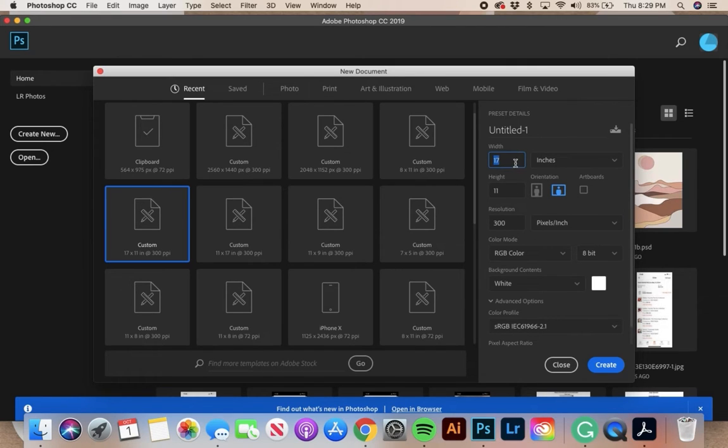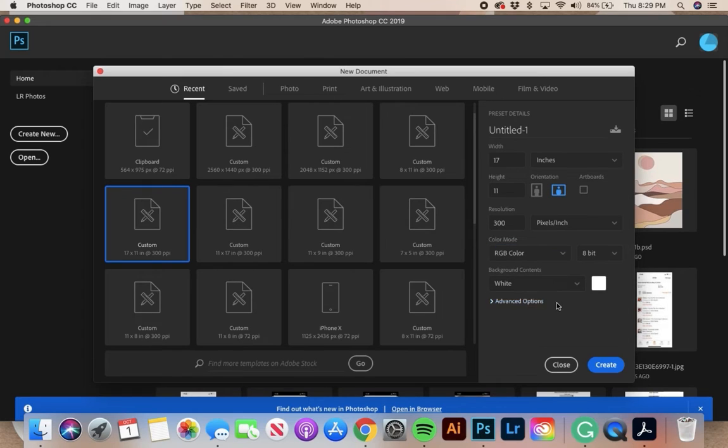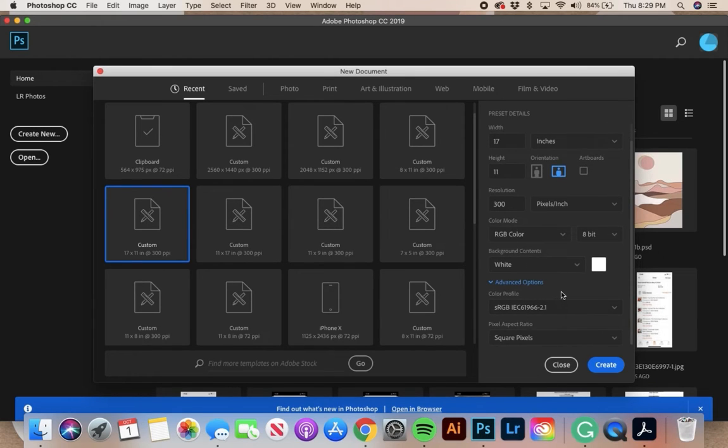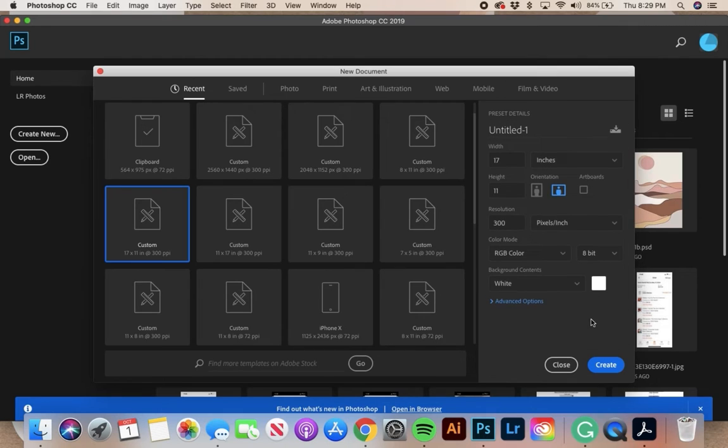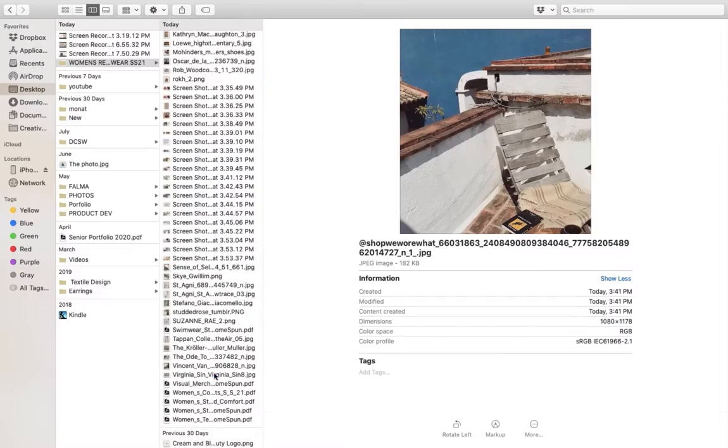Then once I've opened my Photoshop, I'll create my board size to be 17 by 11, just because I feel like this is the best size for my mood boards. And you want to make sure that your resolution is 300, because this is super important. Because once you print out your mood board, you want to make sure that the quality of the photos is superb, very crisp and nice. And then I don't really do anything to advanced options. I just leave that be. I'll create the board, and here we are.